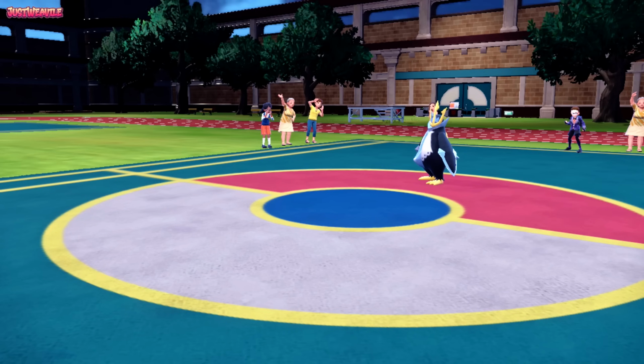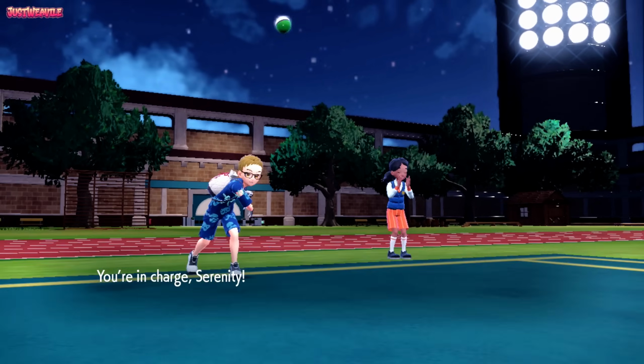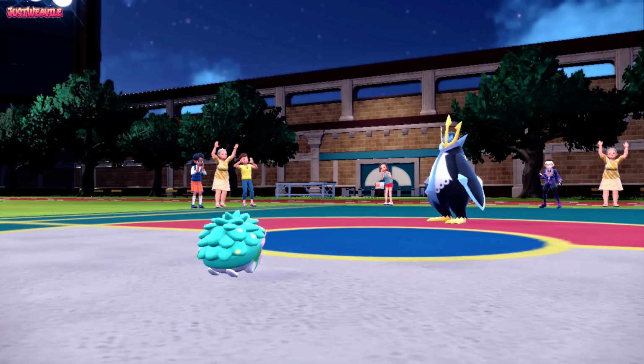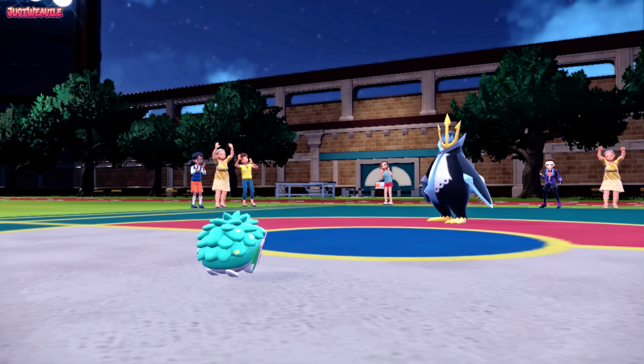There we go, switch out Mamoswine. And we're going to go into the Shaymin real quick, Serenity. There we go. Nice and shiny, gotta love it. They go for a Stealth Rocks, finally going for a Stealth Rocks. There we go, the Empoleon gets them Stealth Rocks right up. They probably go for a Roost here.